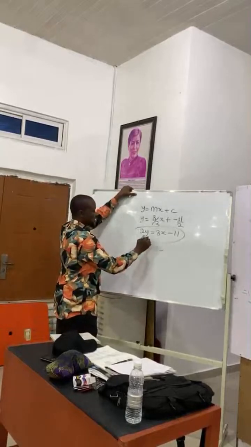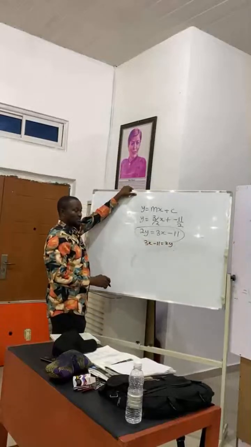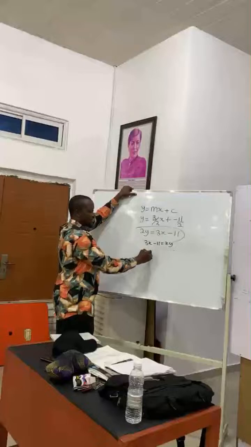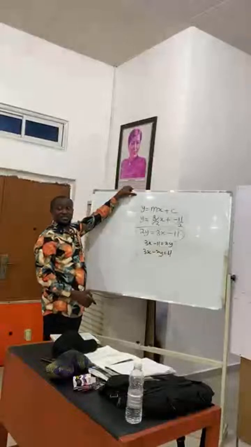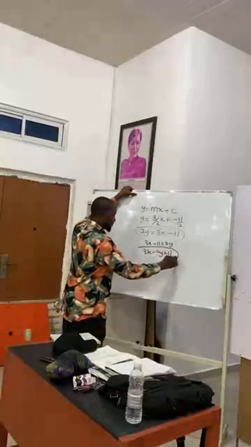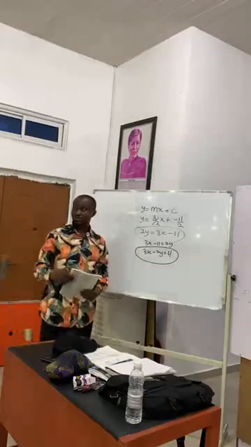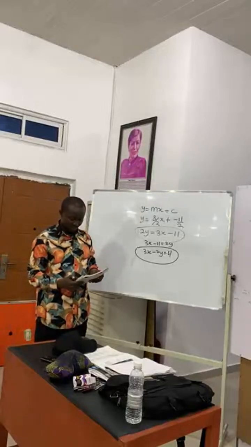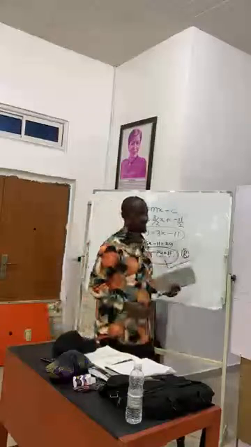I want to put x, you can say like this, 3x minus 11 equals 2y. I mean, is that correct? So from this one will come 3x minus 2y equals 11. Is that the same answer? This is what they put in that answer, which is correct. So 3x minus 2y equals 11. That is answer option B. So that is very correct. Answer option B.